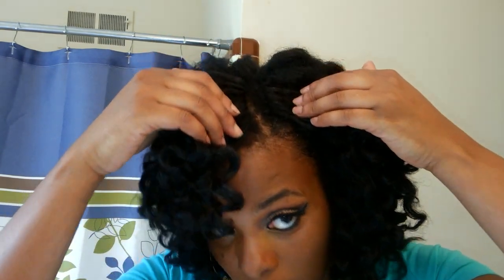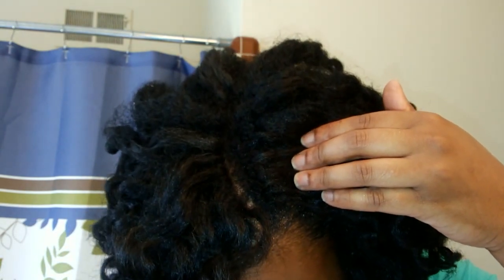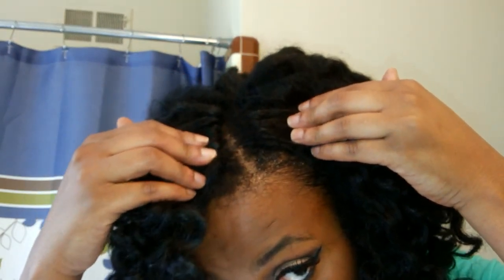But anyway, like I said, I pre-dipped it, then I put it in. Now, I put the back in the same way I did the first style. I did the back because I feel like if I did the invisible part up here, if you can see that, I wanted it to look as realistic as possible.